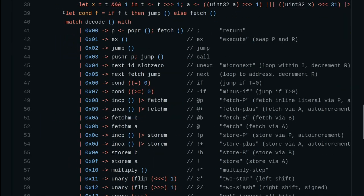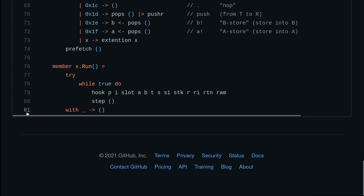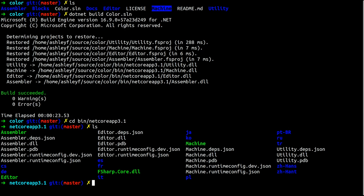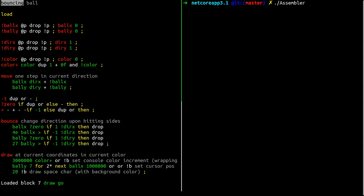You don't need to know that language though to use the system, but here's an example of some of it. This is the definition of the machine. Just these 32 instructions, the entire machine implemented in 81 lines of code. Very simple. So once you've synced and built the project, you'll see in the bin directory separate executables for the editor, assembler, and machine. What I like to do is run tmux and just run the assembler in one pane and run the editor in the other. And what happens is as you save things in the editor, the assembler automatically picks them up and assembles them.